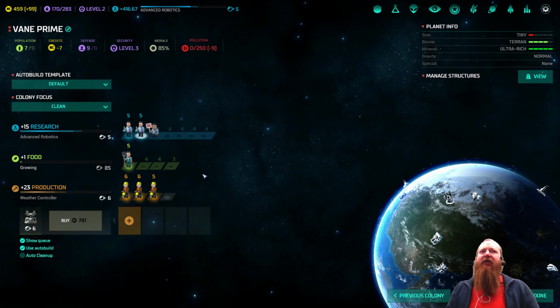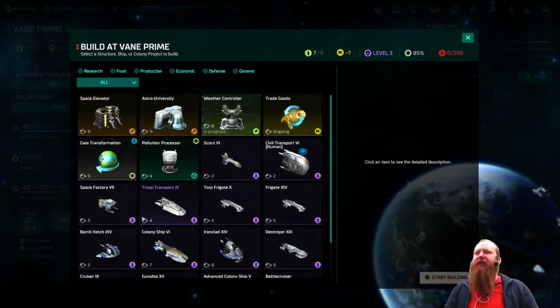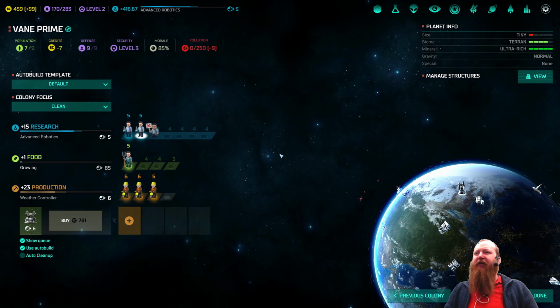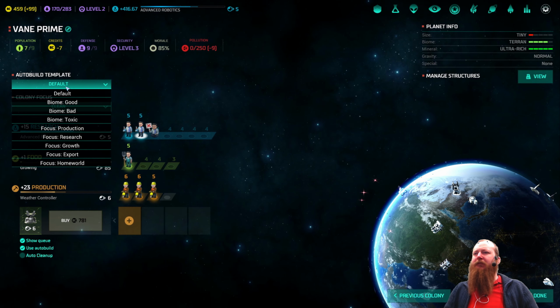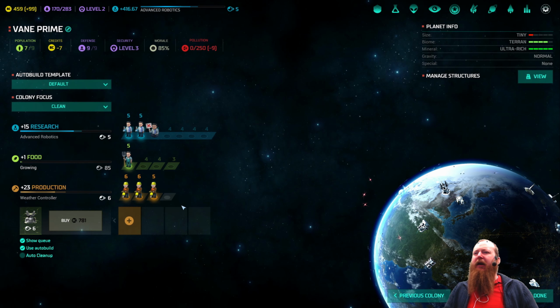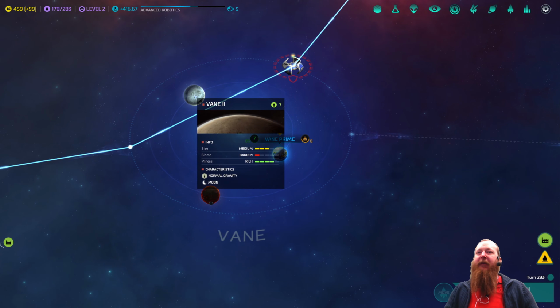Vane Prime, I don't really need to care about you. You can carry on doing what you want to do. You've got enough to look after yourself, so long as you don't end up building the Astro University. Yeah, I don't think you will end up building the Astro University. Obviously, I want that either on the medium Barren or the small. No, not on the small Iconic. I want it on the medium Barren.